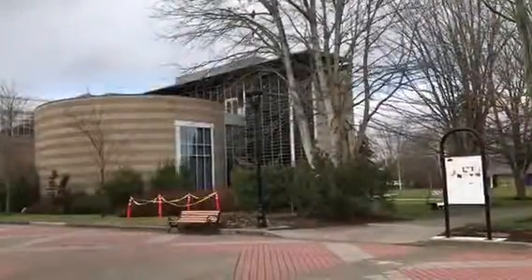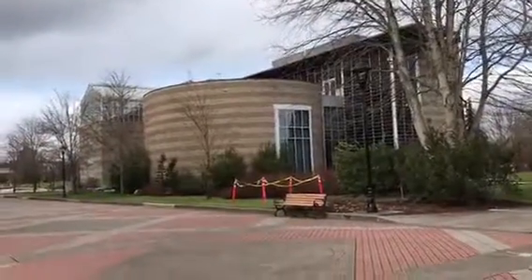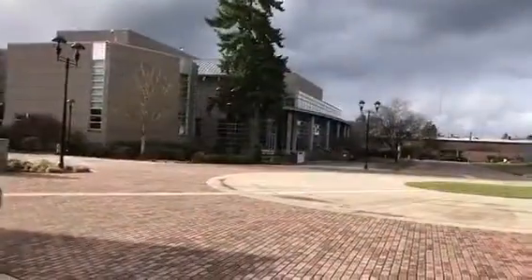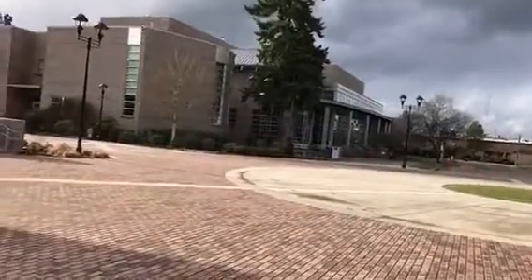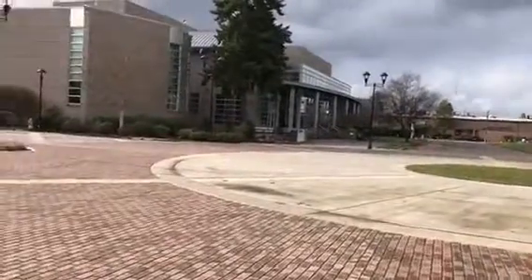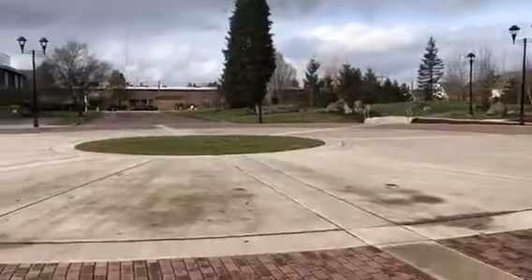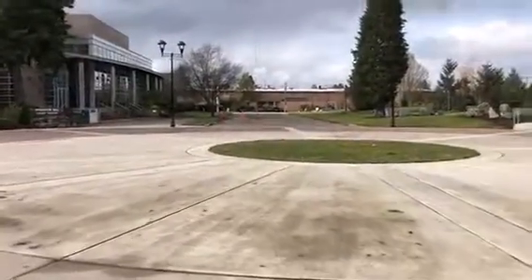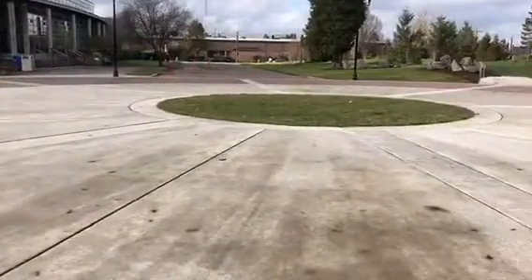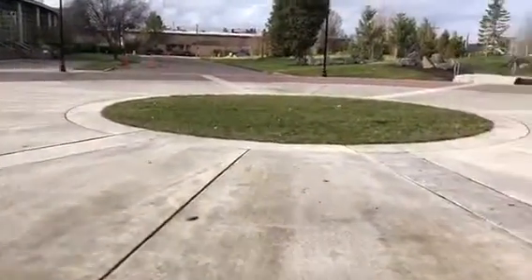Eventually, in the center near the clock tower will be where they put the new student union. That's the new science building — I pointed that out earlier, but this rounded section here is a classroom. What in my day was called the EDC building. This used to be a full street — you used to be able to drive up and down it, but a lot of people would speed through the intersections, so they closed off the street. U Street is supposed to be the new thoroughfare.